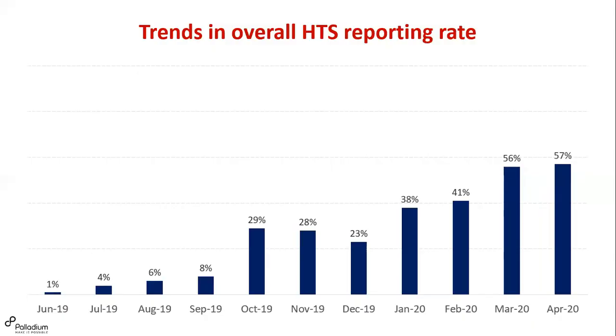In the next slide, I just want to show the overall trends of reporting. You can see that even though the denominator is variable over time, the overall reporting has generally improved, especially in the last 2 months, from a low of 1% to a high of 57%. And even though this progress is very commendable, we would want to see a reporting rate that is more than 80-90%, just in line with the 90-90-90, so that we are able to get more up-to-date data that reflects what we have in the country.